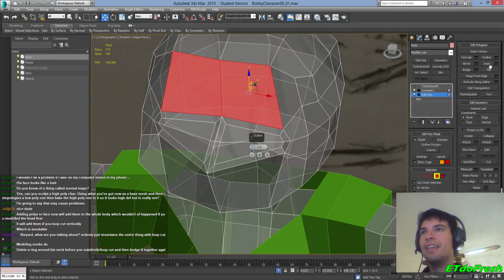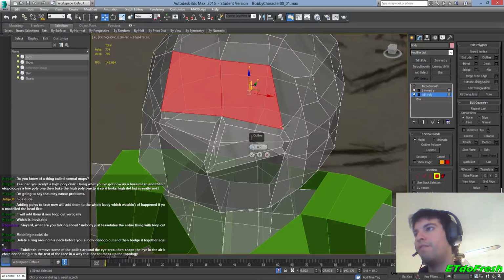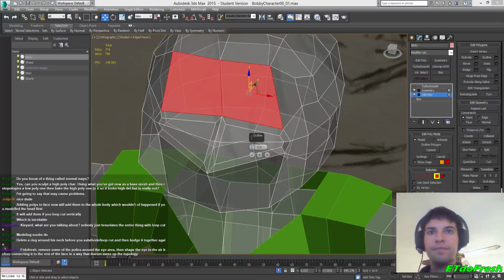So inset and maybe some cutting of my own might be the right way to go. But I really don't like cutting because what that'll definitely do is create n-gons or stars. N-gons are polygons that have more than 4 edges. Everything I have is a quad right now, which is 4 edges. If I do a cut here, I'd have 2 quads here, but this would be considered an n-gon because it has 1, 2, 3, 4, 5 sides.